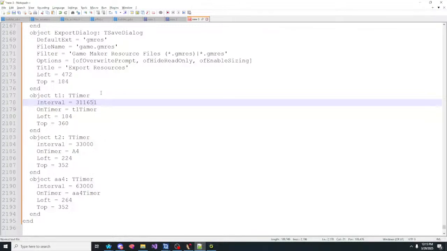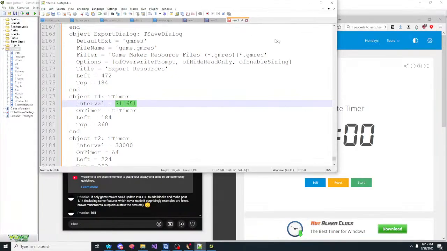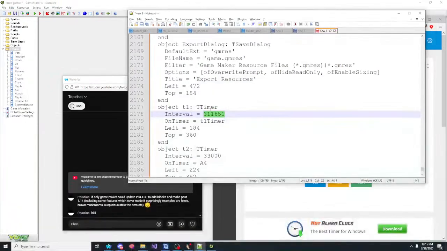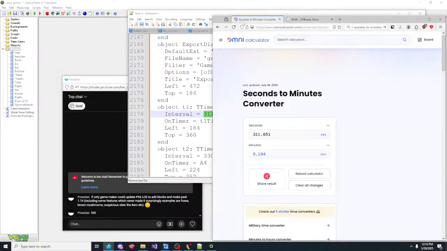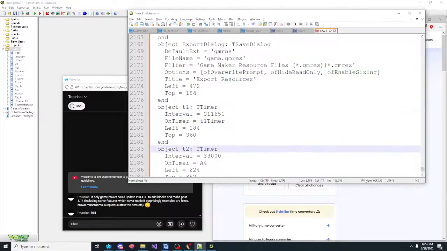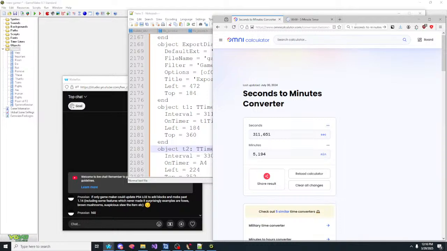Well, it said the timer was on an interval of that. Which if I assumed was in seconds, and if you convert that, it's about... Oh, is it 5,900 and... Okay, that can't be right. It might be in milliseconds, actually.